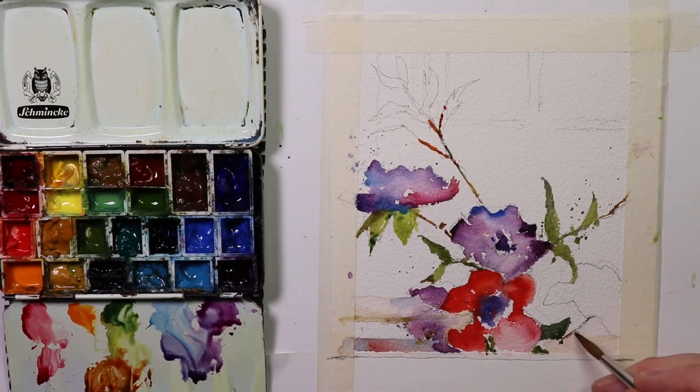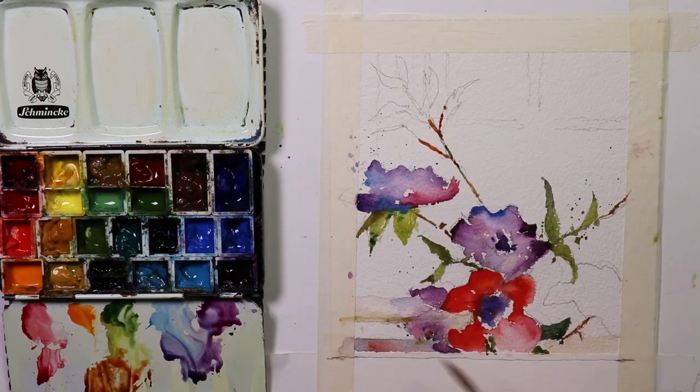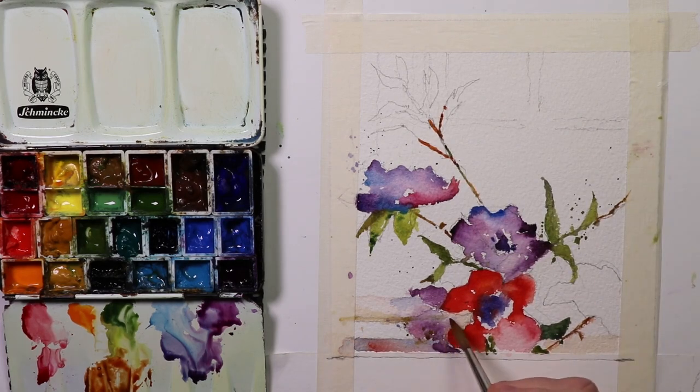And I'll add it there too. Just as a reminder for myself, what I usually do is if I add a new color in, which I just did, some burnt sienna, as soon as I do it over here, I automatically find another place on the painting to work a little bit of it into the other portion of the painting, because if I just do it in one location, it doesn't look as good. It always looks good to have a little bit of counterbalance with the colors, so that's why I do that.